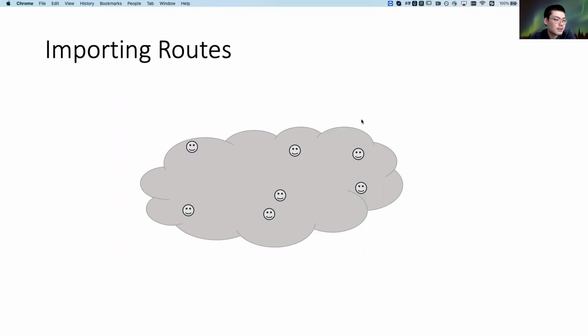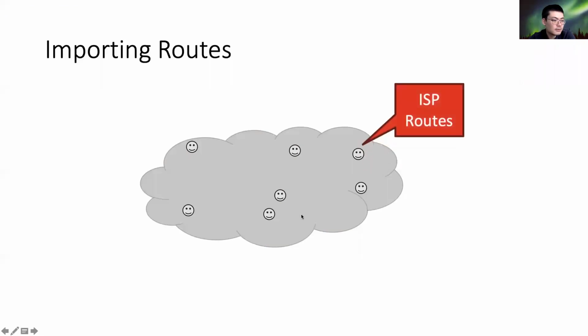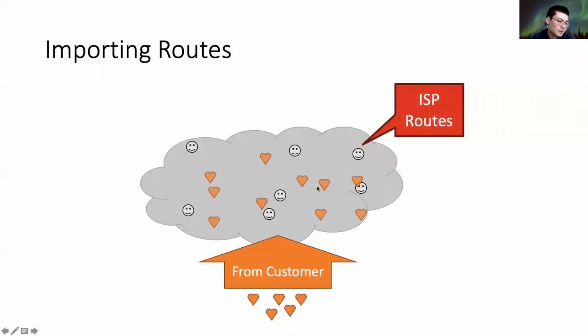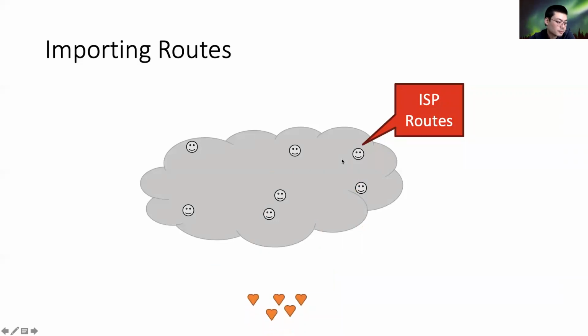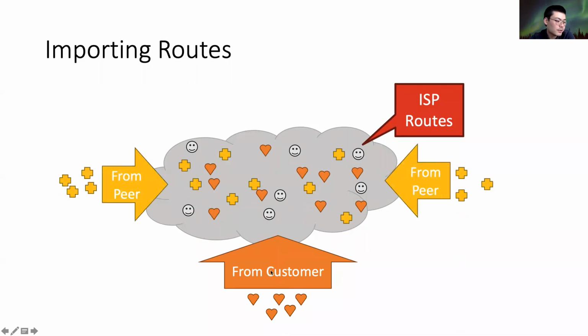Import routes. So these are the import rules. Remember, we have the import and export rules. For example, let's think about this as an ISP route. Here you have a service provider AS, and here you have some customers. We are using this dark orange shape to mean these are the customers' routes that they sent. From the peers, they also have some routes that you want to import, that they share with you. The upper level service provider also has something.